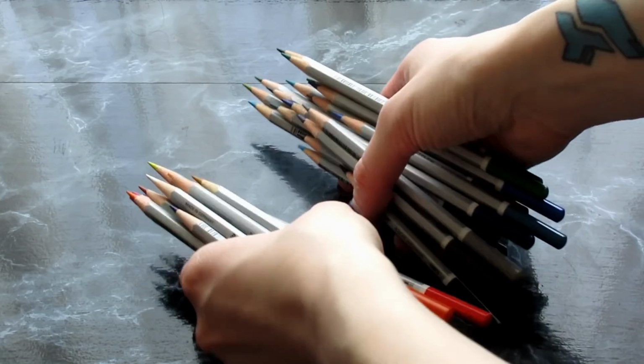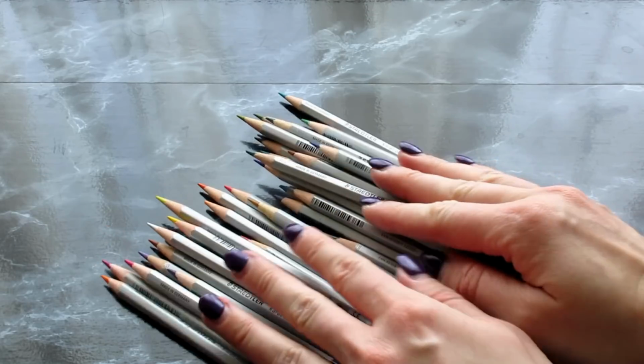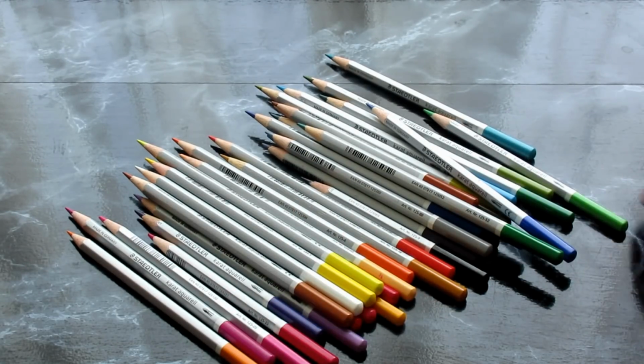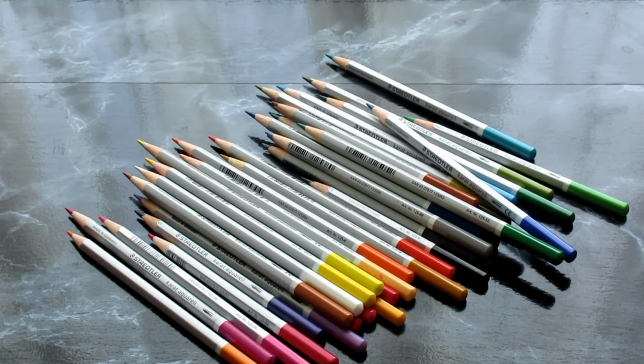Next, we have some watercolor pencils. These are my Staedtler Karat Aquarell pencils. This is probably my very first actual art supply. I've had these pencils for probably 15 years at this point, and they're great.